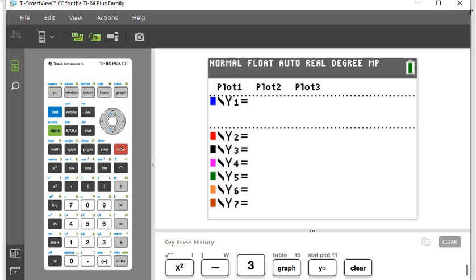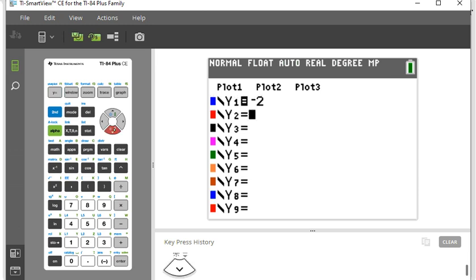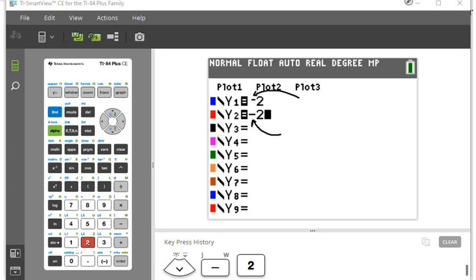We want -2. Make sure it's a negative that you hit, not subtract. If I just go down and I see that I put in subtract 2 by accident, you'll notice that a subtraction is bigger, the negative is smaller, and it's even raised a little bit. So if you're looking, saying, how come this isn't working? Look to see, did you hit subtract or negative? So from there, -2.